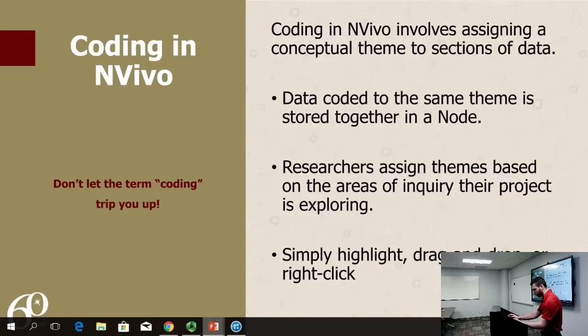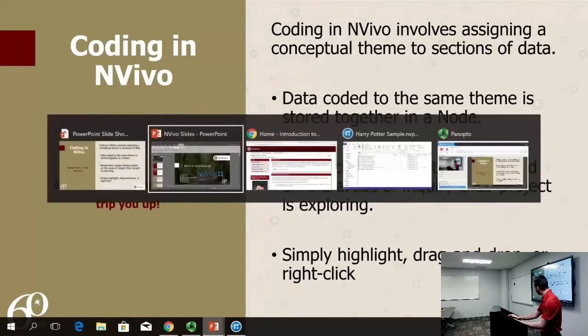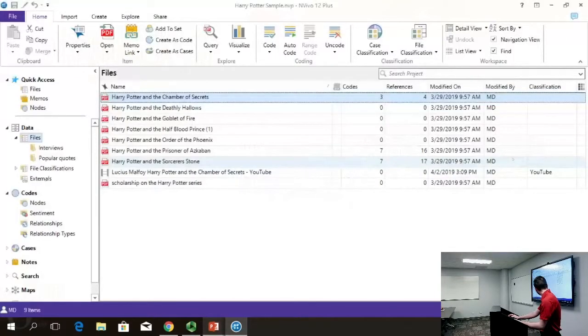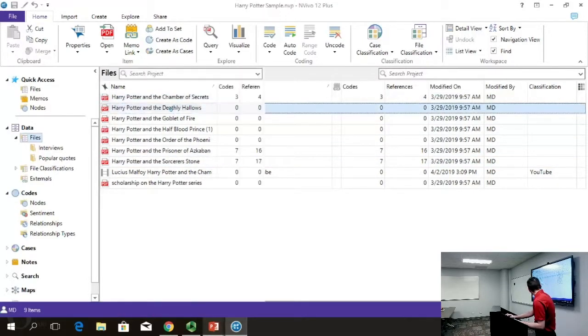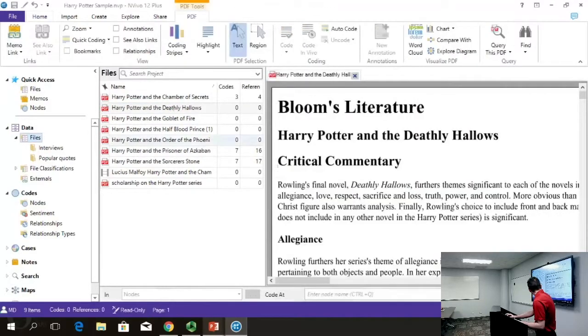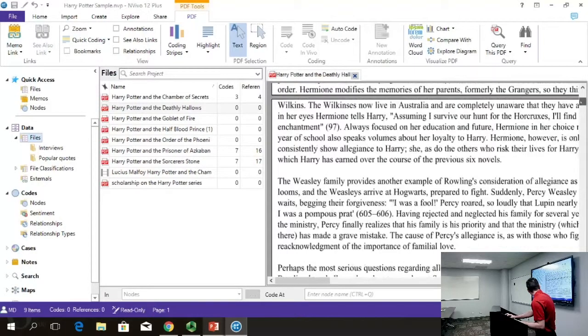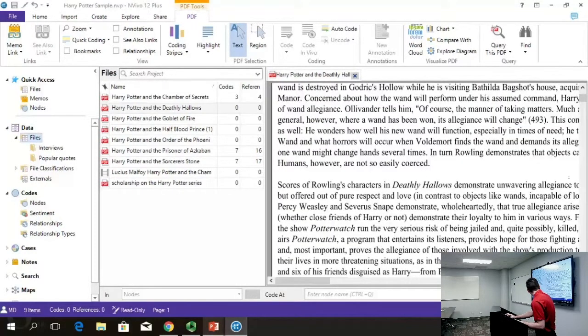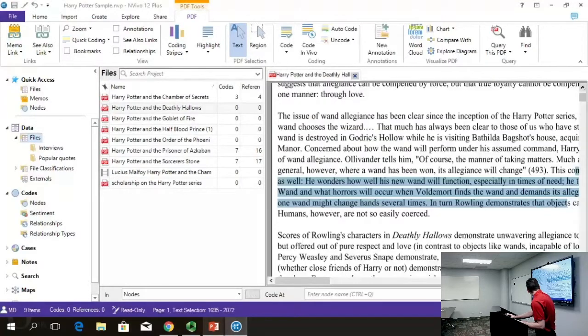So if we go to the Harry Potter sample, we can open any file we want. These are nice files that I put in here because they're really well broken down, summaries of critical analysis of Harry Potter.